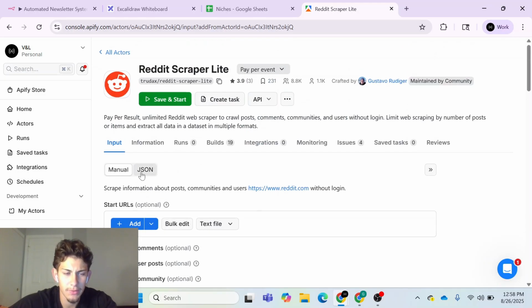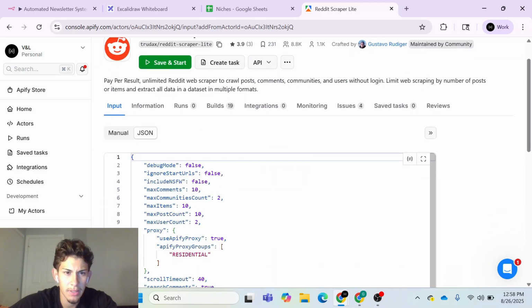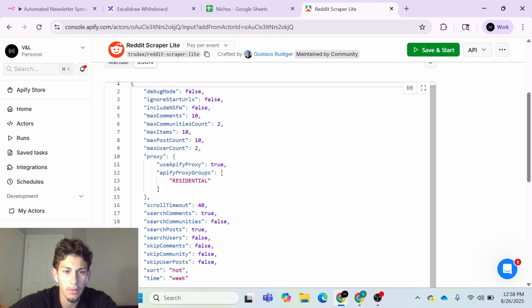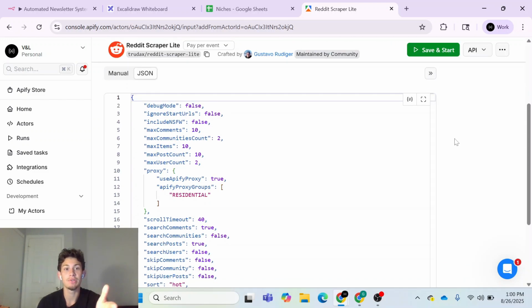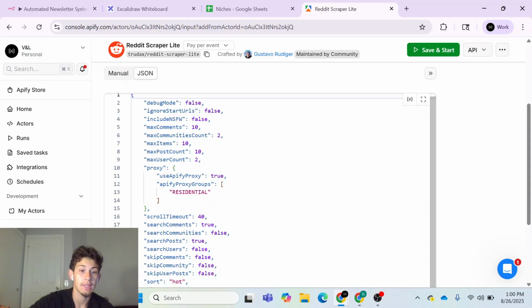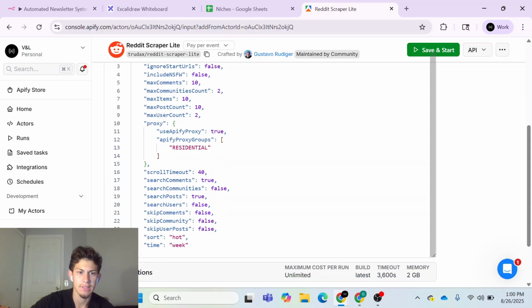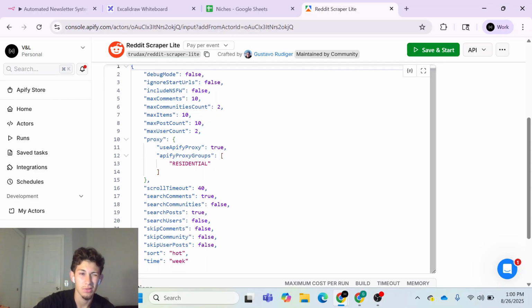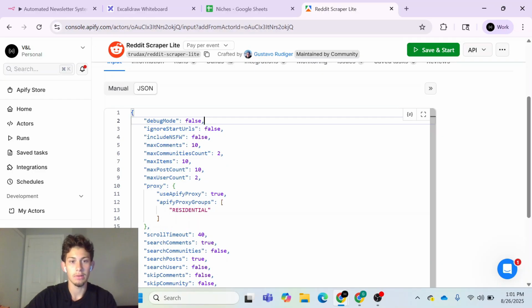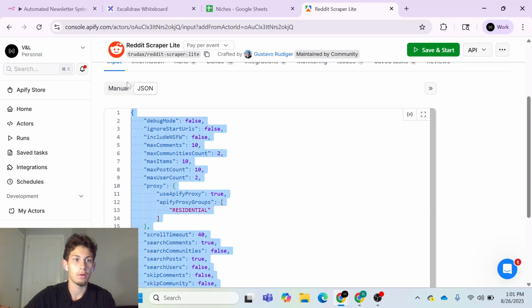So then what I want to do is go over here to the JSON input and we'll see what our stuff looks like. The reason I'm using this JSON right now is because we're going to have to basically copy and paste this to our HTTP node in n8n as the body parameters. So it looks good. I just don't see searches. I'm not sure where searches should go. I think we just need to add it in somewhere as an array. So what I'm going to do is go right here, press Control A.